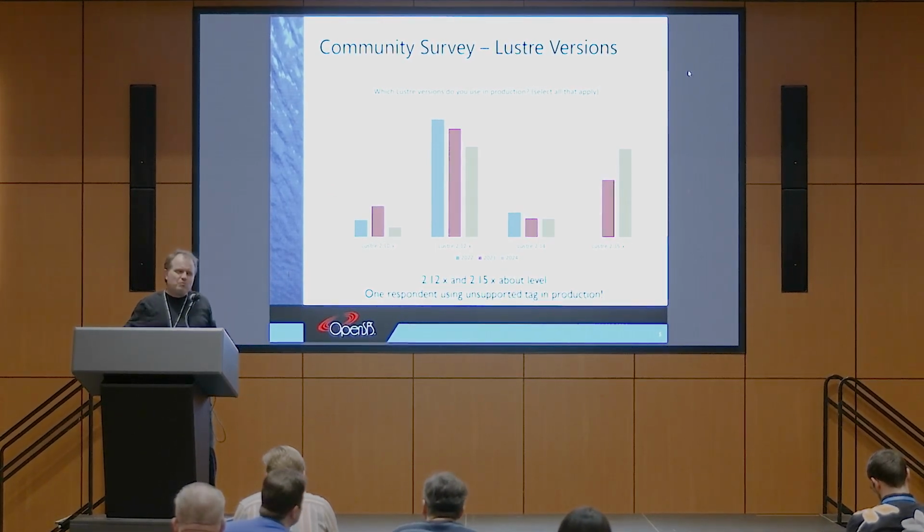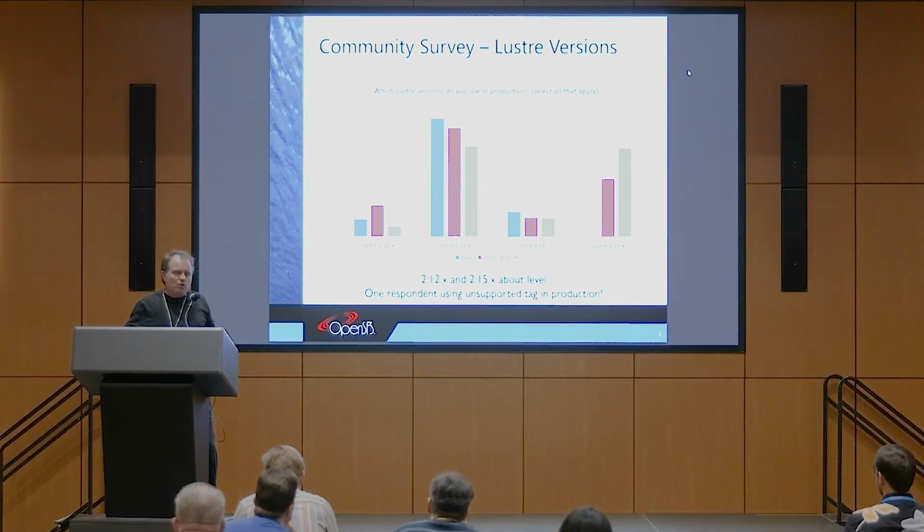I had expected it may actually be the most commonly used version in this survey, but it was actually neck and neck just about with 2.12 and 2.15. Many respondents seem to have both still, obviously in the process of transitioning. So I do fully expect next year we will see 2.15 be the dominant one.